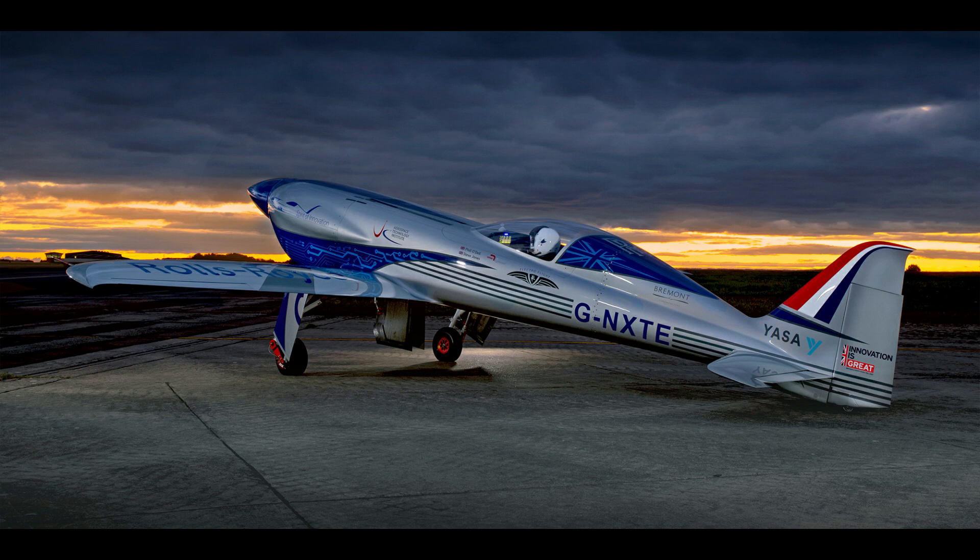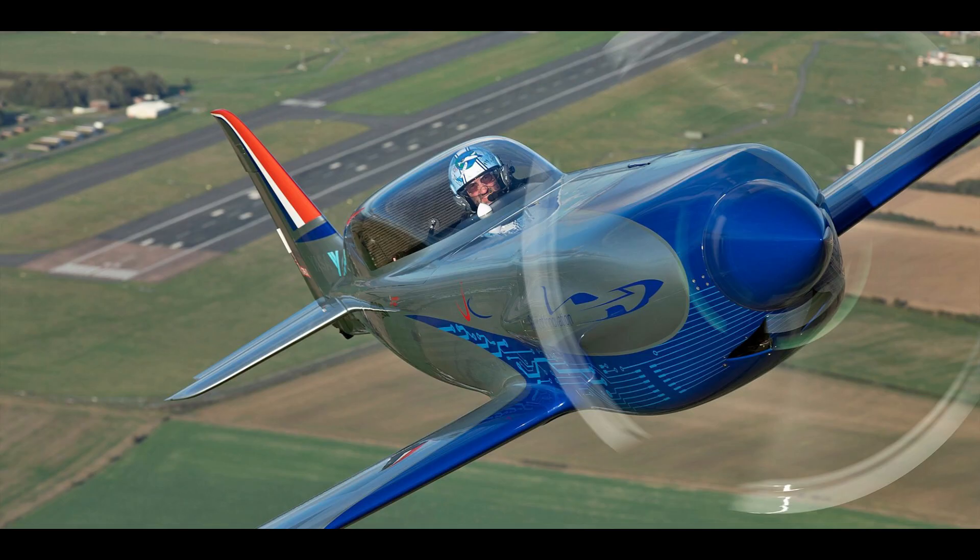The company previously shared a speed goal to exceed 300 miles per hour, hoping to beat the previous world record set by a Siemens electric plane that reached 210 miles per hour in 2017. In a recent press release, Rolls-Royce shared staggering flight data submitted to the FAI: on November 16th, the Spirit of Innovation reached a top speed of 555.9 kilometers per hour (345.4 miles per hour) over 3 kilometers, topping the previous record by 213 km/h. During additional flights, the e-plane hit 532.1 km/h (330 mph) over 15 kilometers — another new record by a gap of 292.8 km/h. Rolls-Royce also claims to have broken the record for the fastest climb to 3000 meters by an entire minute, clocking 202 seconds total.